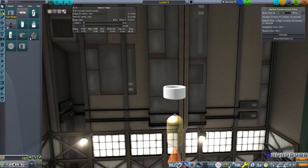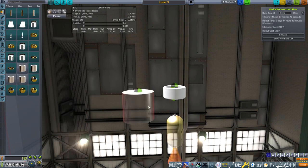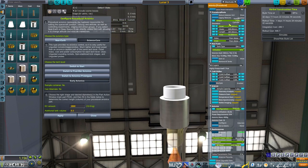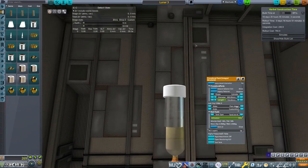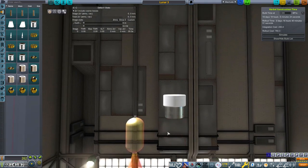We're going to put in a fuel tank. Let's go with the integral structure, and we're going to check what the inside diameter of this is, because I want to keep it semi-consistent. Inside diameter of that is 500. So let's make this 500 in the middle. There we go. And we'll make its length, I don't know, something like that. We'll take this off for now.